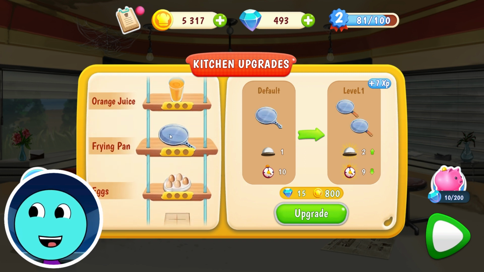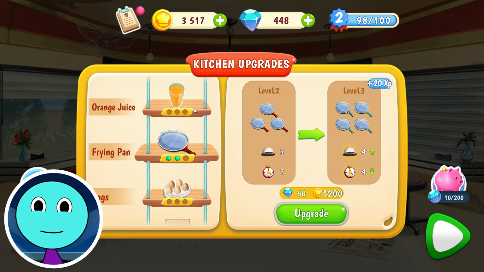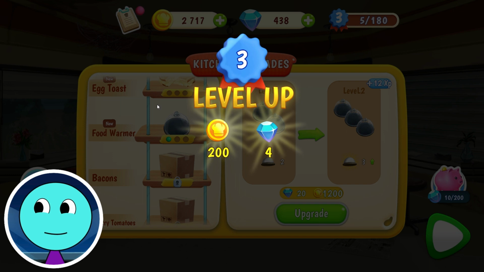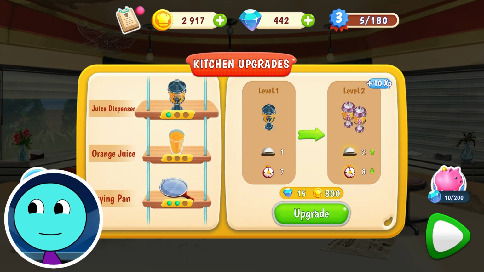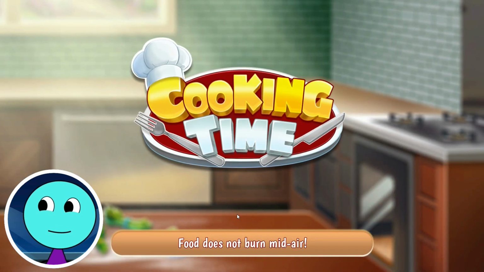Okay, let's upgrade that. Maybe I need another one. How much is that? 1,000. Okay, I think we're good. We might need a juicer. Wait a minute, where's the juicer? Oh, a food warmer. Upgrade. All right. And I need one more juicer. Okay, I think we got this time. We cannot lose another customer. Food does not burn mid-air. I hope not.